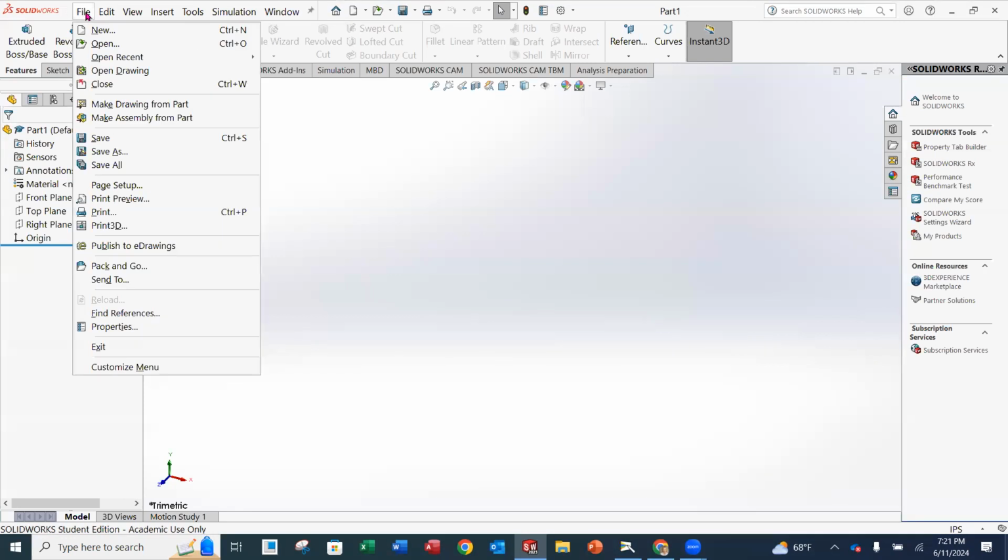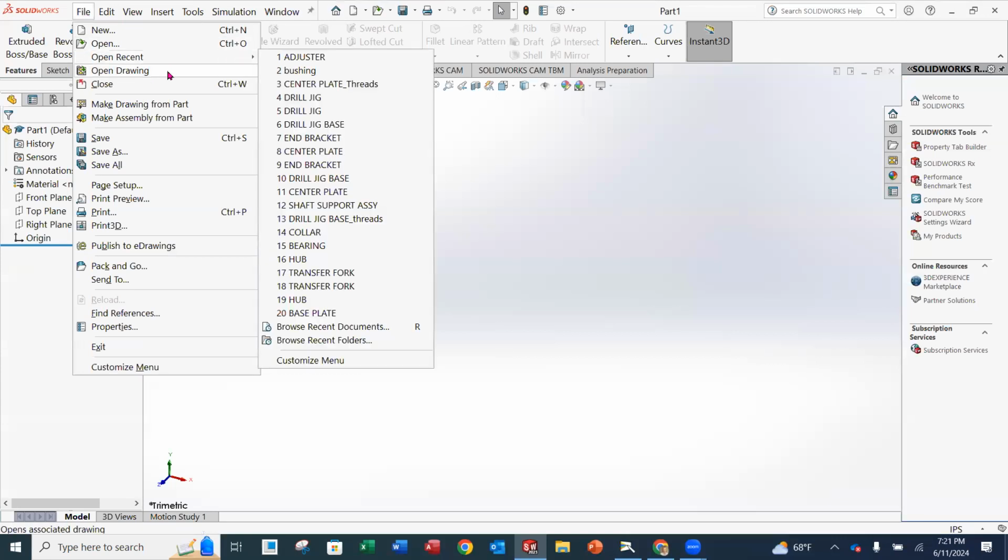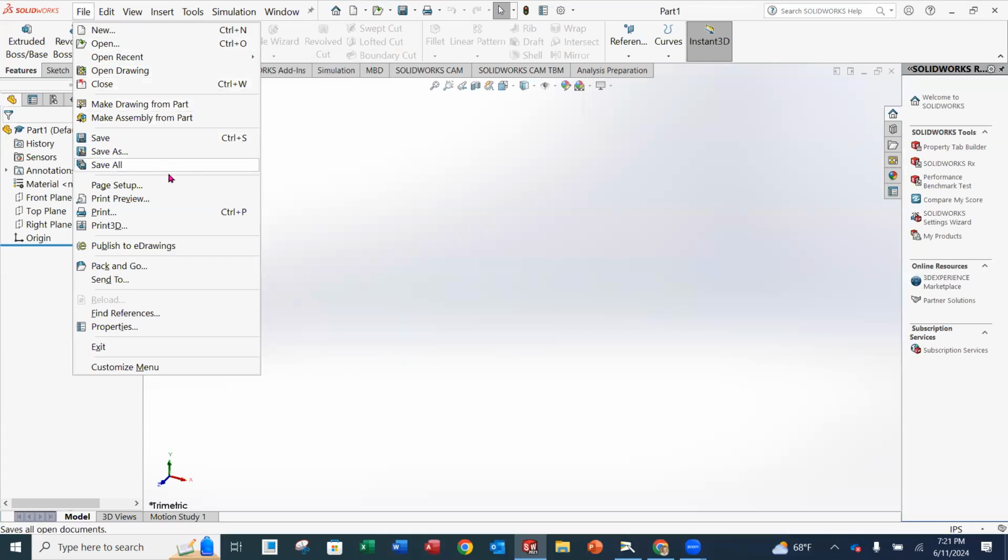If we click on file here, and when I say click, I mean left click. When you want to select, it's just like a Windows environment. You're going to notice that we have new, open, drawing, save as, and a number of different things down here. Okay. When we start creating geometry and we're ready to save, we'll use that save and save as. But this is also where we can close out and come back in. So this is kind of like that normal place that you go for starting new files.